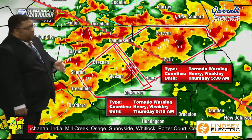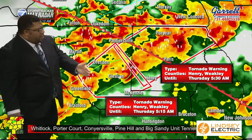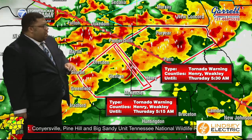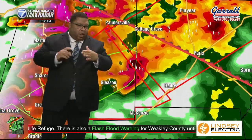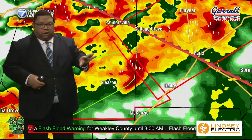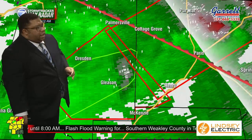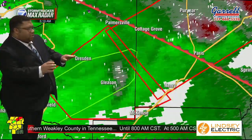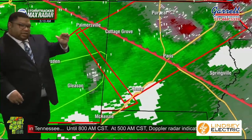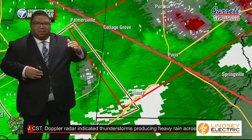We've got, again, a couple of notches here that we're still keeping an eye on. This one just east of Greenfield, another notch there. The problem this morning is that about 3 o'clock, we lost the Memphis radar site, so we don't have the highest resolution data. We're shooting all the way out of Paducah right now, and so it's really hard to determine because the beam is shooting a little bit higher up, probably at 10 to 15,000 feet up in the air.